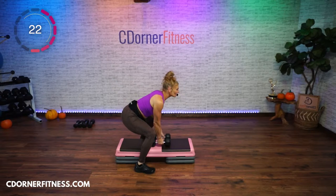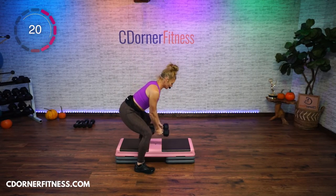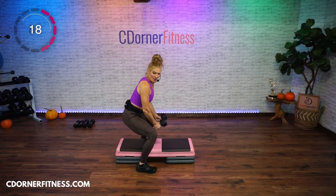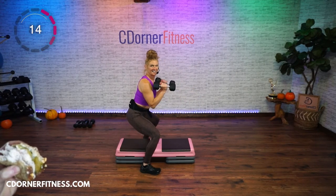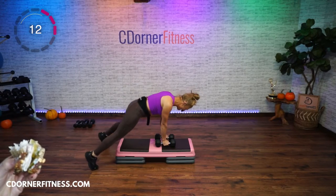Kevin has the biggest turkey sandwich I've ever seen right now. Both dogs totally staring at him. Come on. Woo!